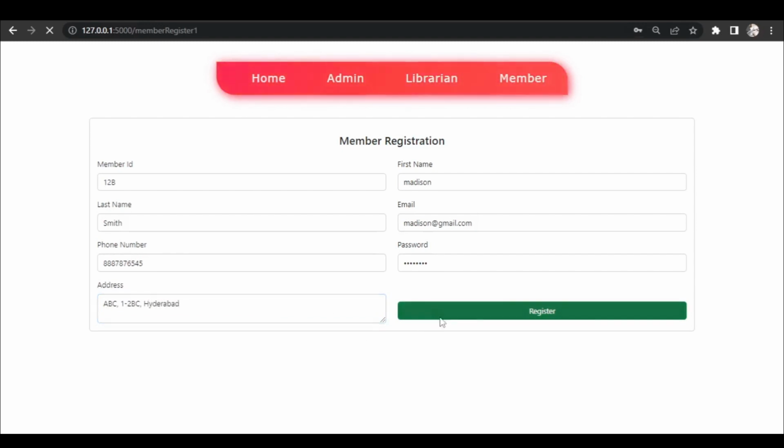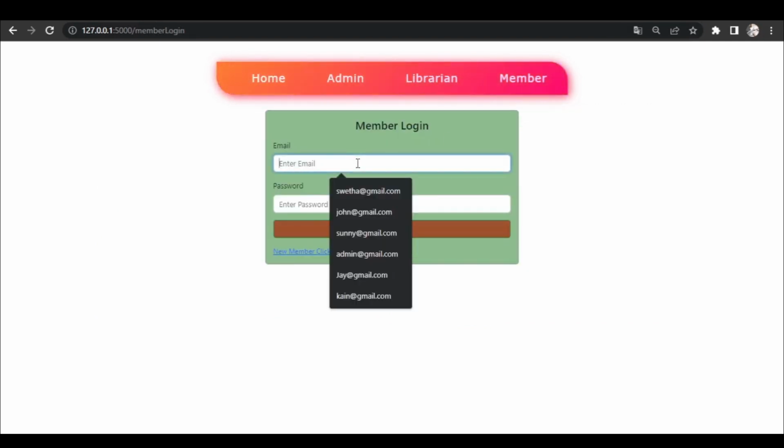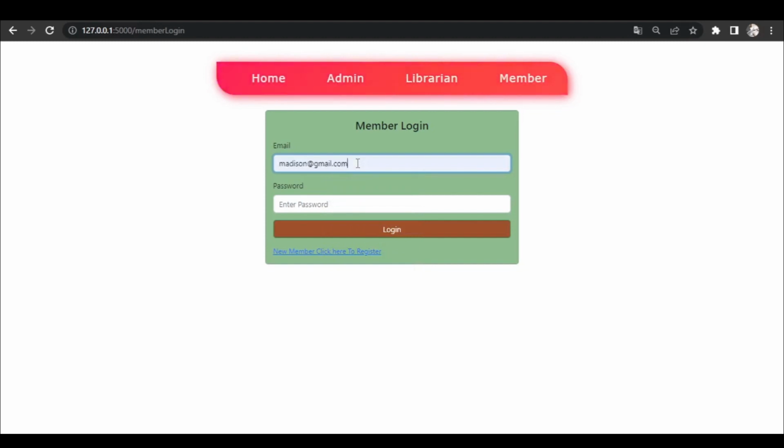Some address, and the member is registered successfully.